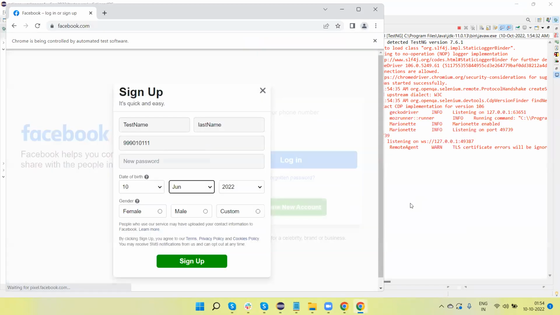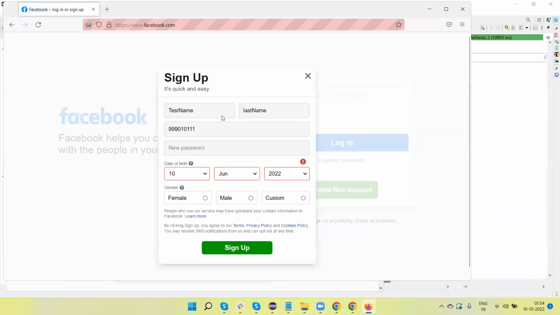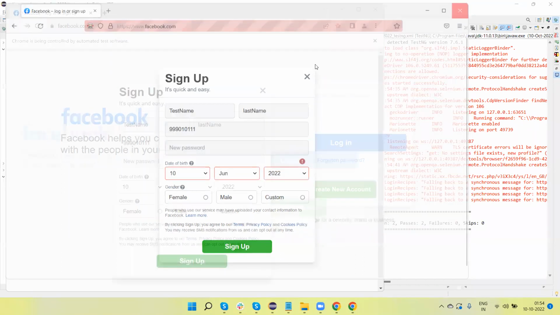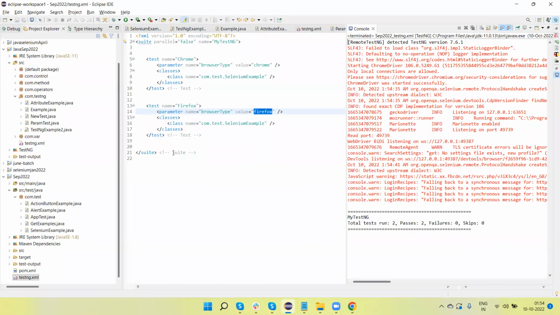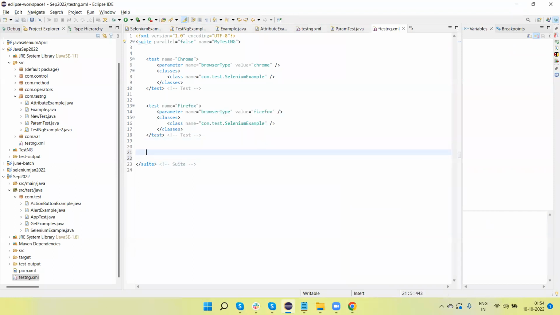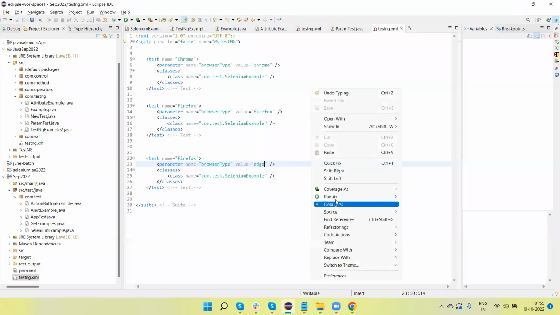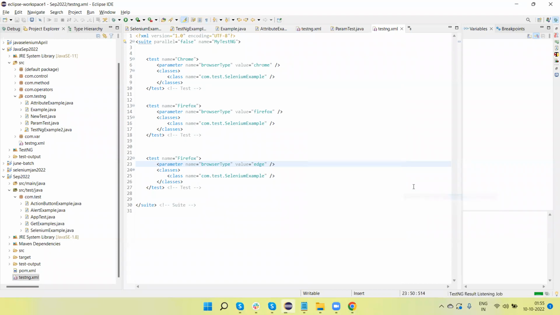So it is running Chrome. Now next is launching Firefox. Okay. So in this way, we can run the test. We can also add one more. This is Edge. We can pass edge here. By default, it will run on Edge because we have not made the Edge condition. So now if I run this, it will run all 3 browsers.